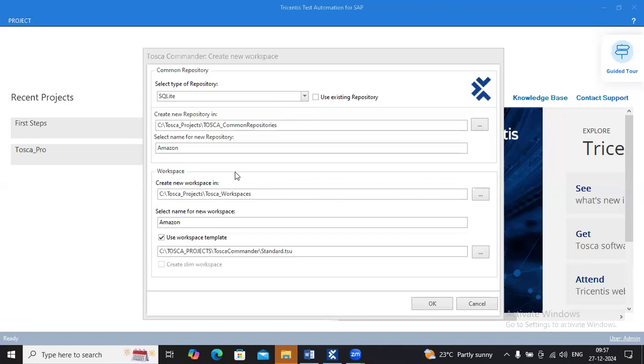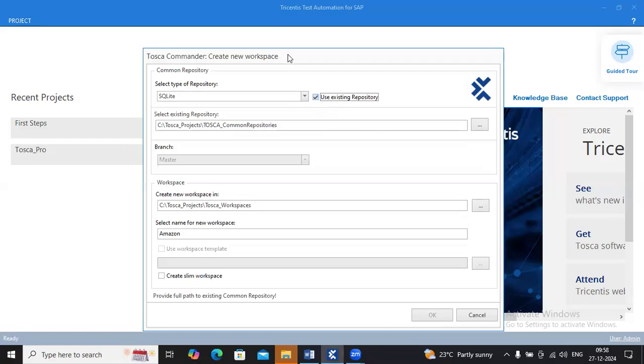Use existing. So use existing is nothing but this: one project is already almost 1 year old. For over 1 year we have been working on this project. Recently one person left the company, so we hired a new person to the project. When we hire a new person, we have to give access to that person, right? So at the time of login to the project, you can use the existing project.